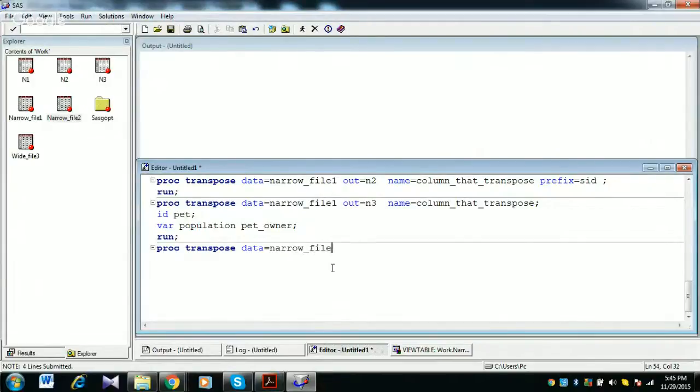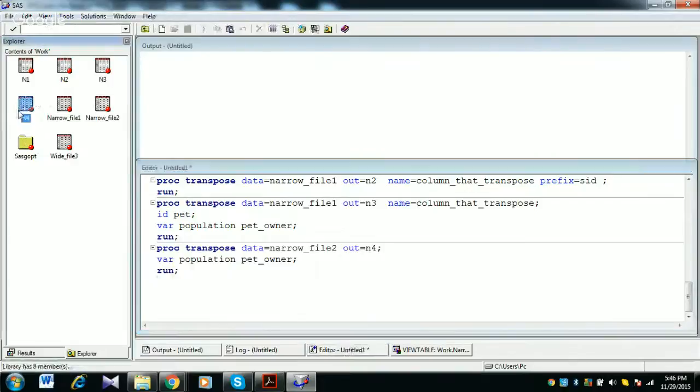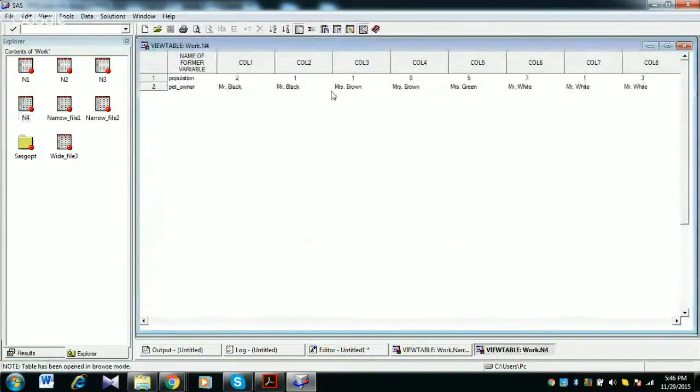I can use file 2, count, and for variance equal I can put population and data one. Run this, you can say n4. It will take these two variables and we get a owner name.